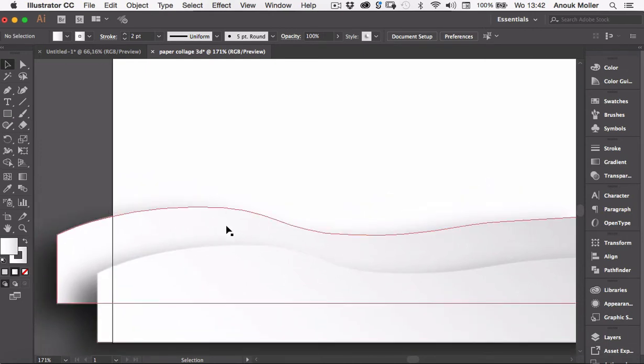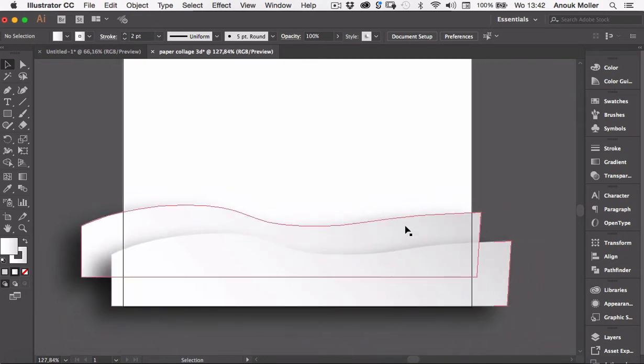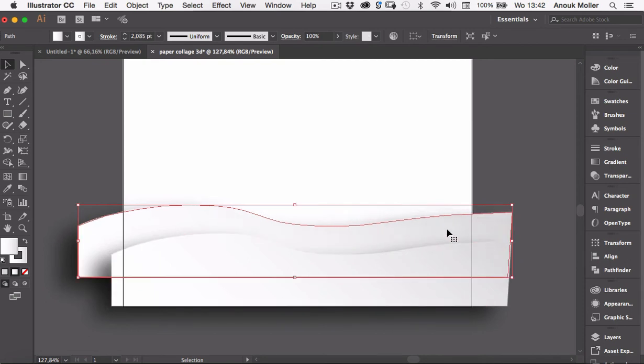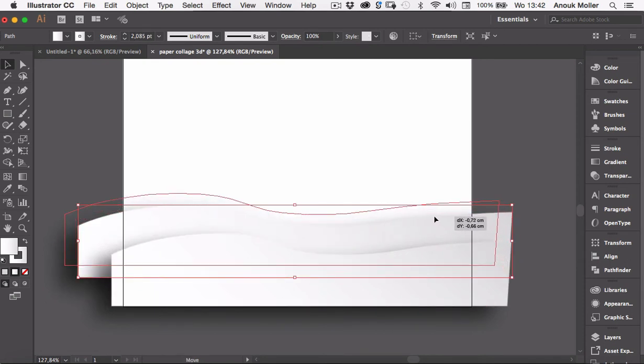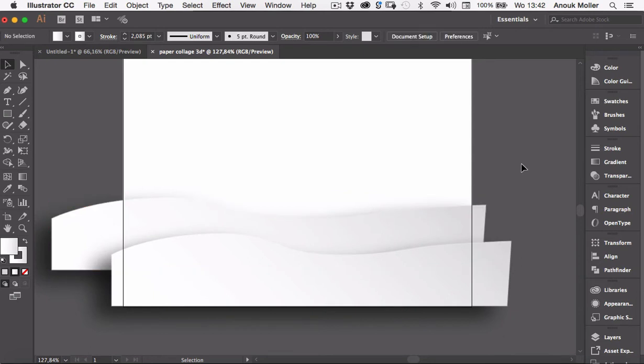Cool. Let's have a look. Is it okay like this? Might just change it around a bit. Cool. Now I'm going to create the ocean, the waves. Let's see, we will do that with a pen tool.